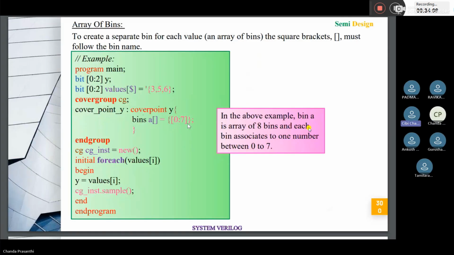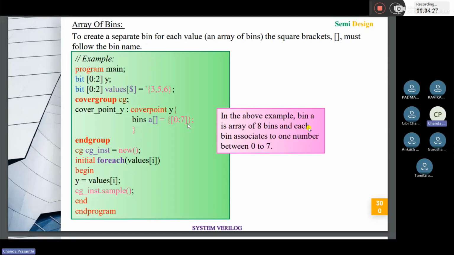Bins 2, 4, and 5 are going to hit, ma'am, and the percentage coverage is 37.5. Is that correct? Yes, ma'am.